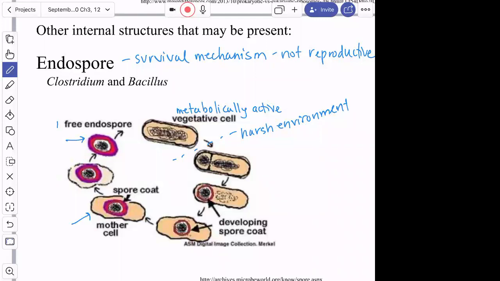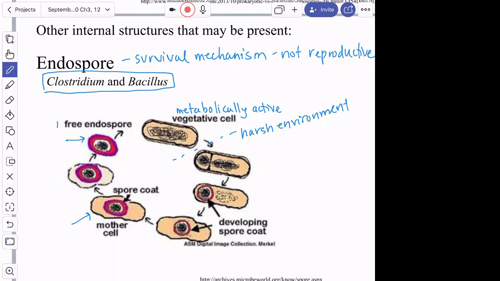Okay, what kind of cells are able to sporulate? What kind of bacterial cells? Here's a couple genera names that would be good to recognize: Clostridium and Bacillus. There are other spore-forming genera in bacteria, but these are the two most famous ones by far. And the Clostridium especially causes a lot of really interesting infections. We'll get to some of them at the end of the semester.